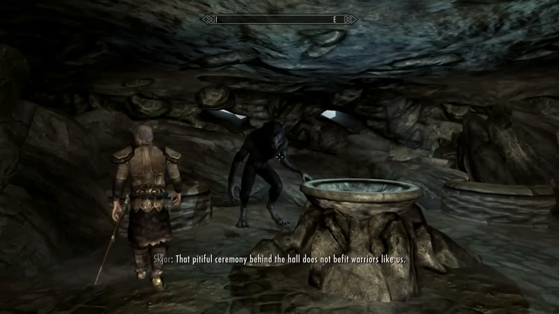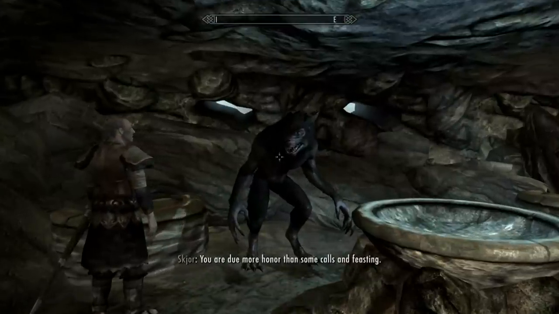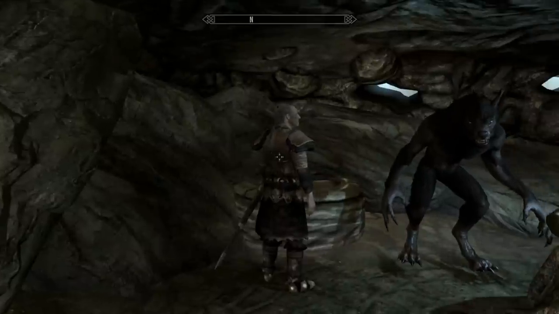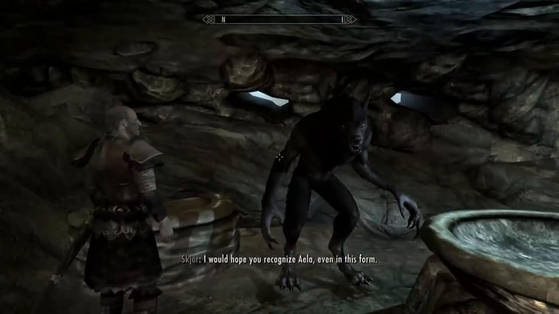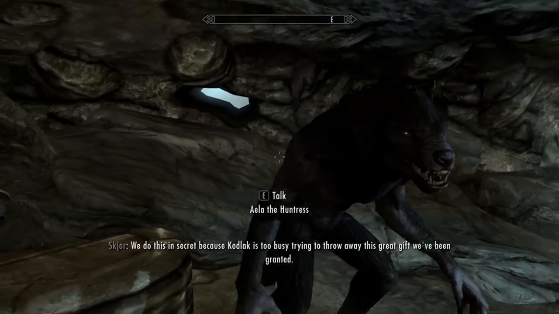That pitiful ceremony behind the hall does not befit warriors like us. You are due more honor than some call. I would hope you recognize Aela, even in this form. She's agreed to be your forebear. We do this in secret.